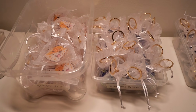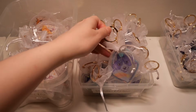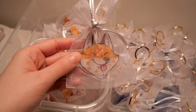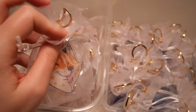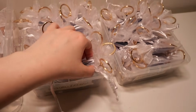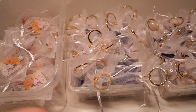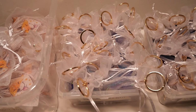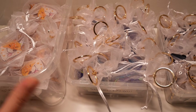So this is what I've done today. I put all the foxes in these bags and also almost all the rainbow wolf ones. I think the packaging turned out so cute, and it also works really well that the keychain is poking out from the top of the bag. I did run out of organza bags though, so I didn't pack all of these, and I also didn't pack the wooden charms, the one with the cat and pumpkin.